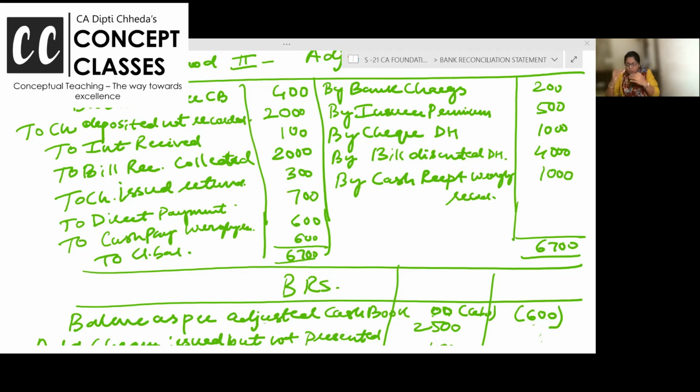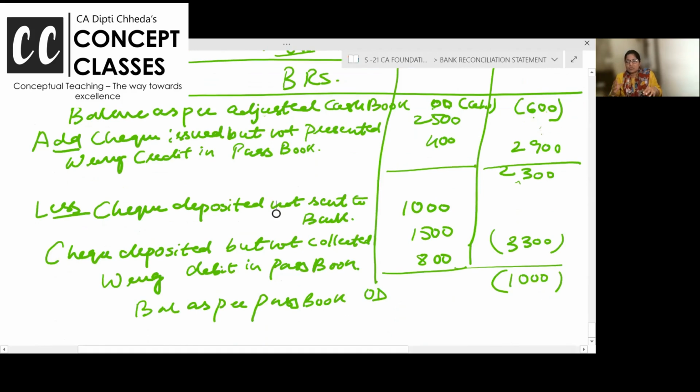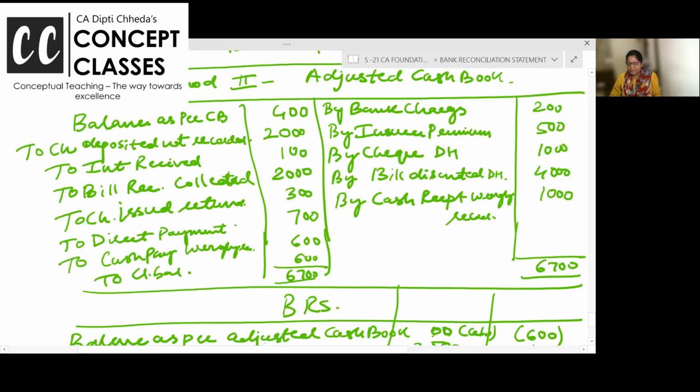इसको वापस orally घर पे देखना है, हाथ रख के, and put some ticks with pencil so that you know why did ma'am take this in adjusted cash book. Why these items did not come in adjusted cash book? Because this is not a mistake in the cash book. Cash book में तो correct है. Check you have issued but not cleared. So when you issued credit, now debit. And this plus minus should also be clear.